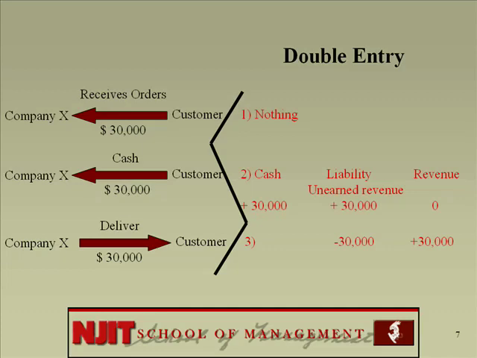And please remember this, I'm giving you a hint for your first exam. Unearned revenue is a liability. Now let's go down. When the company delivers, they have revenue. So when they deliver, the double whammy is revenue increases and the liability decreases. So revenue is plus 30,000 and the liability, unearned revenue, minus 30,000. It's minus because since the company delivered, right now they don't owe anything to the customer.